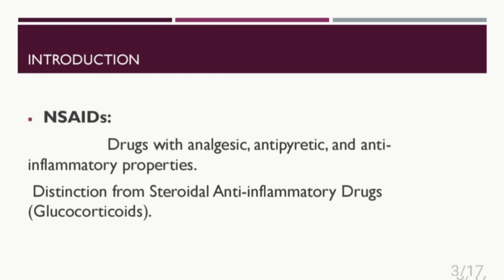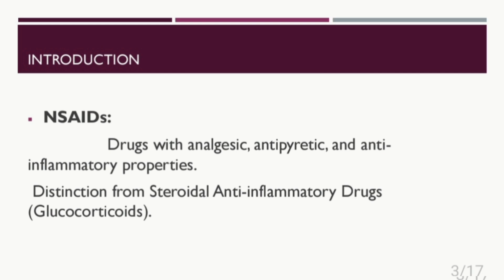Distinction from steroidal anti-inflammatory drugs. There are two types of drugs, steroidal and non-steroidal. Steroidal means glucocorticoids, and in non-steroidal, it is prostaglandins and leukotrienes. These drugs are used to treat pain and inflammation, but they do not have any steroidal moiety, and therefore they are known as non-steroidal anti-inflammatory drugs.